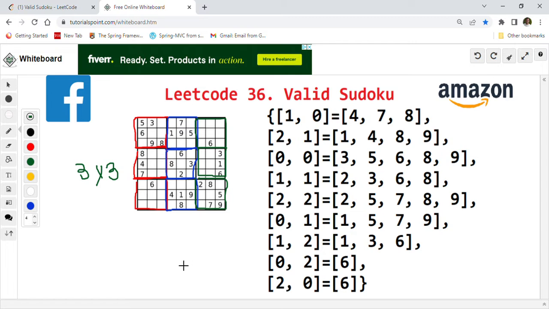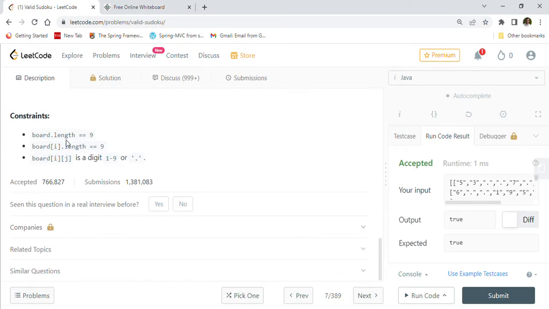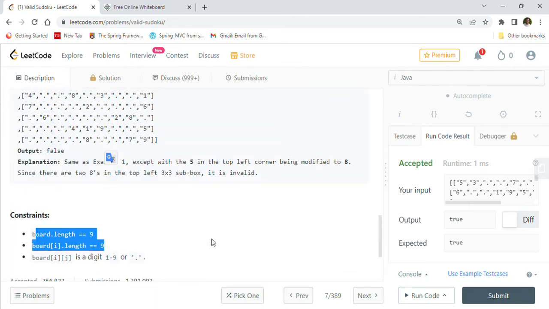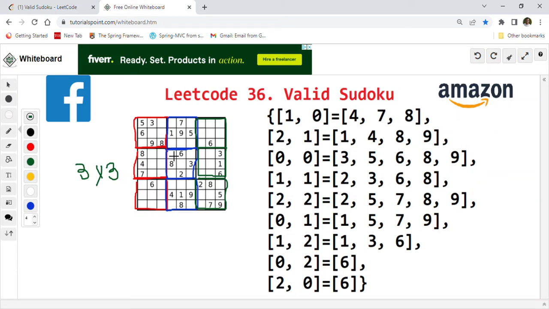Now, finding that each row has a unique number is very easy basically. And each column having a unique number is also very easy to find, because the size is just 9 by 9. Let's take a look one more time at the constant. It is not variable. It is always 9 by 9 size. So finding that every row and every column has a unique number is very easy.